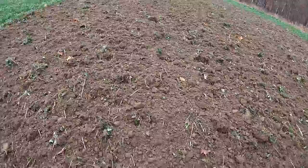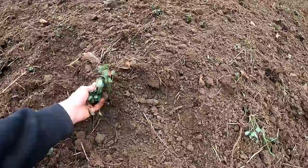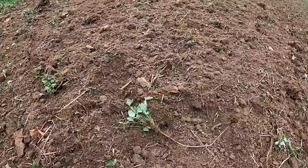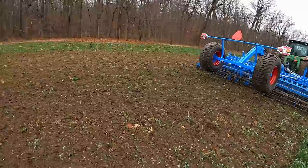I'm pretty excited about this finish. You've got 100% kill. Oh, I say that, and then I find another one. But I'm not too worried about one or two every so often. It would be really hard to take a cover crop like this and do it in one pass and plant. It's probably always going to be somewhat of a two-pass system, regardless of whether you wait 2 weeks or not. I just did three passes there on the clover, just to see how it would work and show you guys.